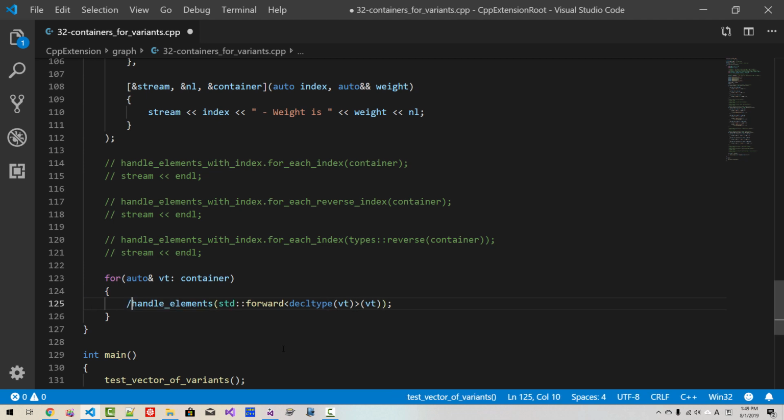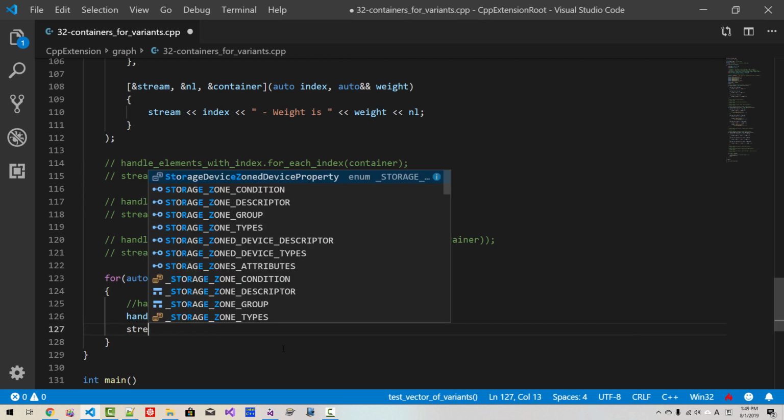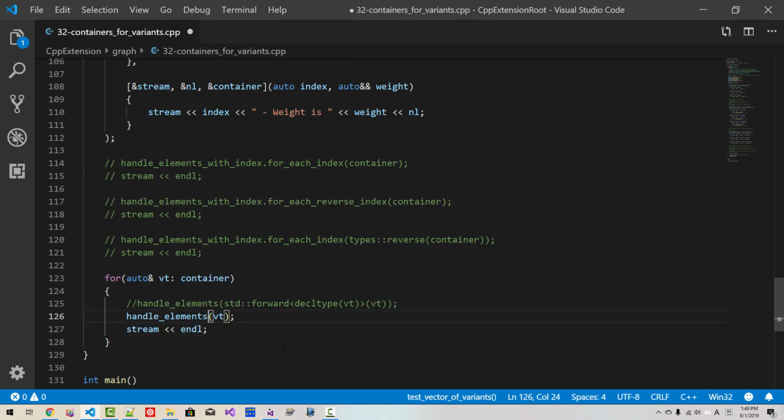I will simplify it. I will just do bt. This is the same. With this stream NL. If we don't do NL, we cannot see anything. Or we can just put it here.